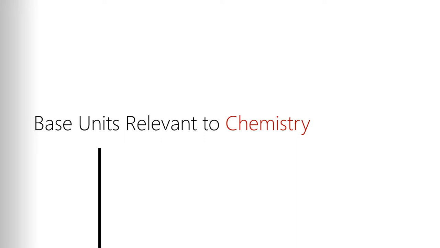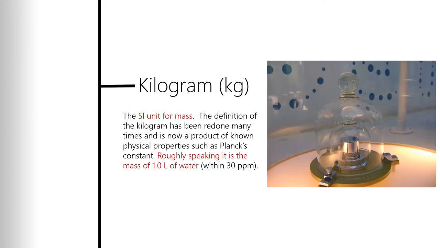So let's talk about the units that are relevant to chemistry. First is the kilogram. That's the SI unit of mass. Now students sometimes ask me, why is the kilogram the unit of mass? Because I remember enough about the metric system to remember that kilogram means a thousand grams, so why isn't gram the base unit? It has to deal with accuracy. Remember, when they were creating this system, it was way before the tools that we have now. I think 1700s is when they created the original metric system. So they had to be able to measure whatever the standard was very, very accurately, and a gram is just too small to do that with the old tools they had.